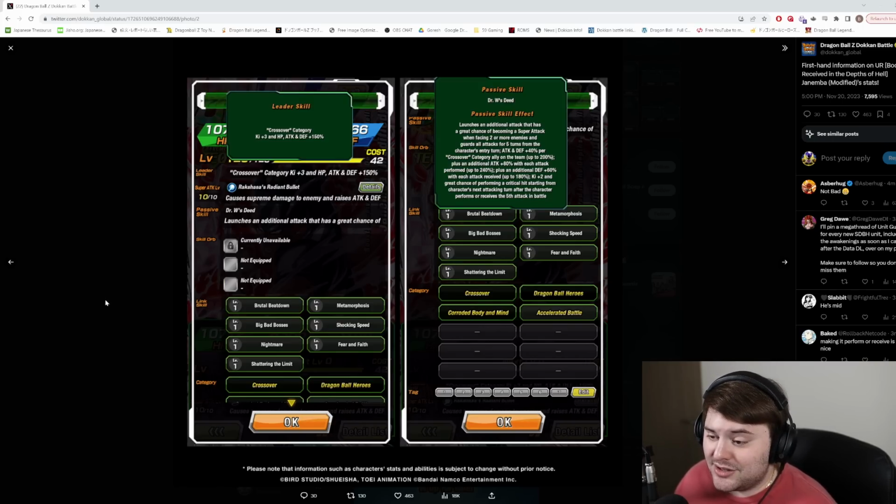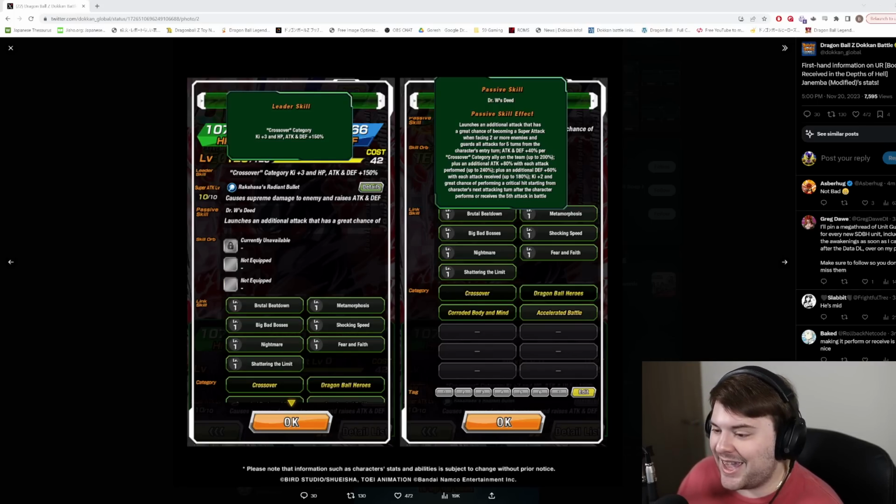Link-wise, he has pretty good links. This is pretty standard links that you would expect to see on a lot of villain characters, but unfortunately, this is going to be the main thing that I'm probably going to be mentioning as a downside to a lot of these characters, which is the fact that he is essentially pigeonholed to the crossover slash Dragon Ball Heroes team. Brutal Beatdown, Metamorphosis, Big Bad Bosses, Shocking Speed, Nightmare, Fear and Faith, and Shining Light. That's a really strong villain link set. But unfortunately, you're not really going to be able to use him alongside a lot of other powerful villain characters, the few that exist in the game right now.